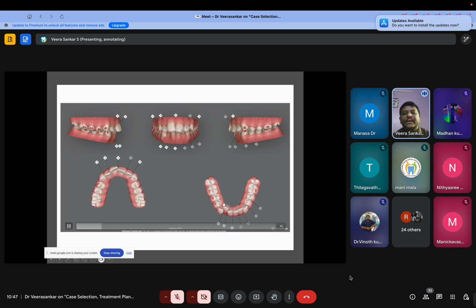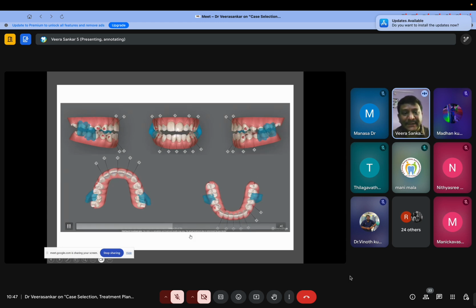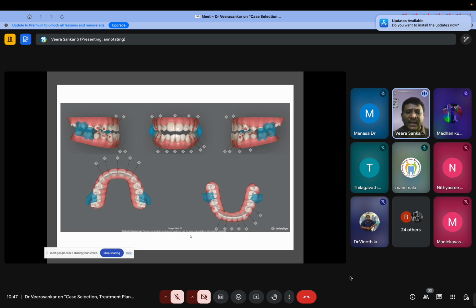So here again, the IPR is planned in a staged manner. We are just expanding the arches gradually, aligning the ideal position of the incisors and the inclination of the incisors. Later on, soon after the alignment is completed, in stage 26 to 56, we are just going ahead only with the mandibular attachment. This 56 actually includes a retainer of 15 sets, because after any correction, even at the endoalveolar or skeletal level, it tends to relapse at least 10%. We are just avoiding the relapse with the retainer being incorporated inside this aligner therapy itself.